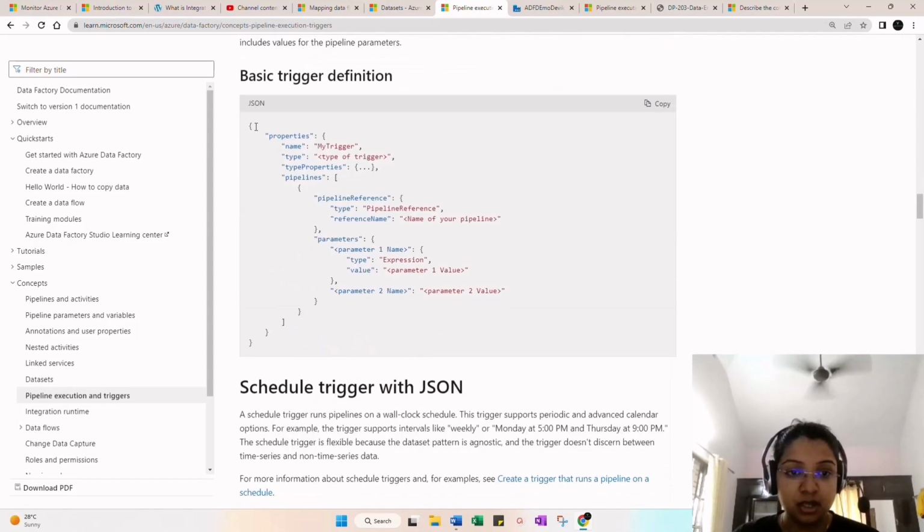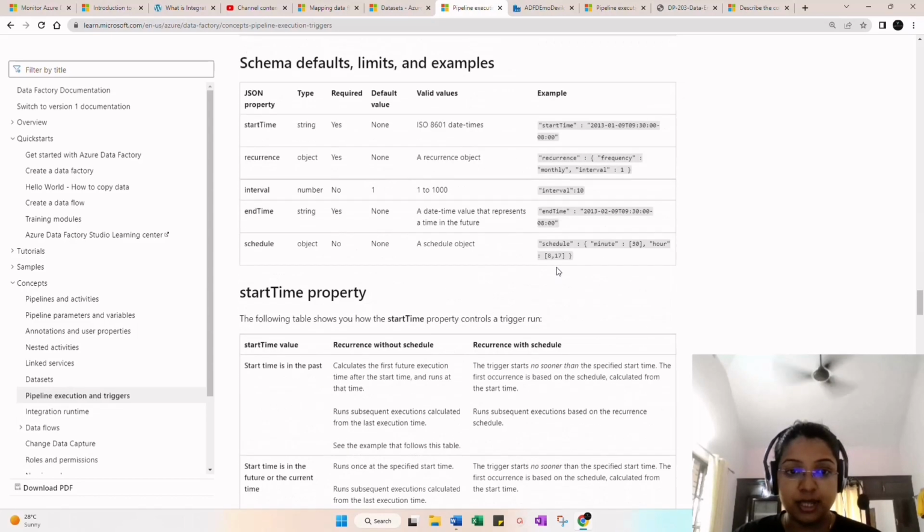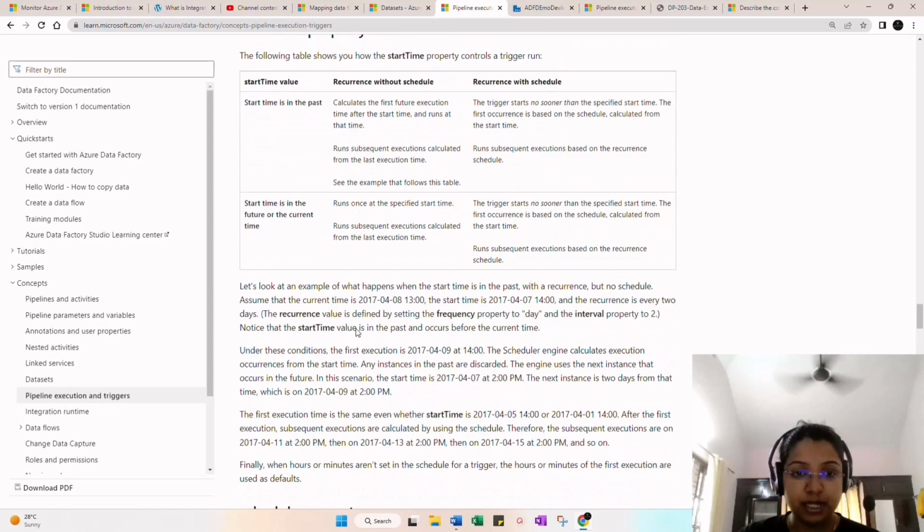Now the basic schedule trigger in JSON. There is a start time we can give, a recurrence, an interval, how many intervals, and then the end time and schedule. Then properties like start time in the past, start time in the future, current time.